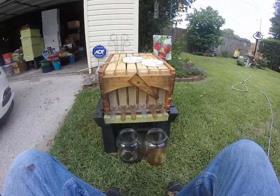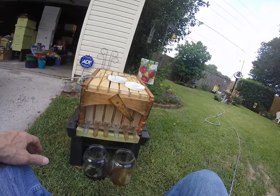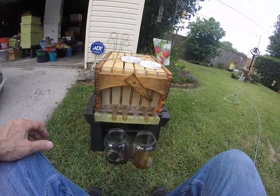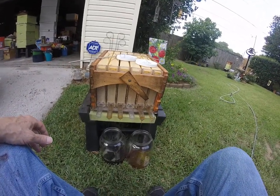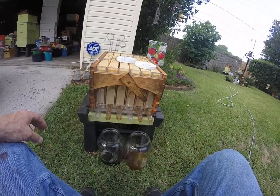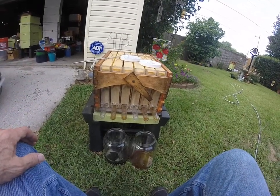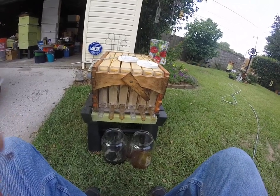Alright, I think I'm going to stop this because you see the theory behind this. Normally I'd just leave this on the beehive. The beehive was good — you saw what was happening there in Denham Springs. I'm sorry it happened. I don't know what happened to those — oh, I know what happened. They swarmed. That's exactly what happened. So I don't know if I'm going to have any bees left over there. There was a little bit of brood in that one box. But anyhow, here you go. Life on the Clemens Apiary. I love it.